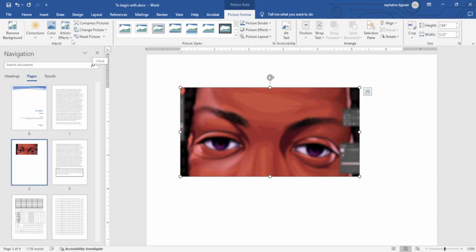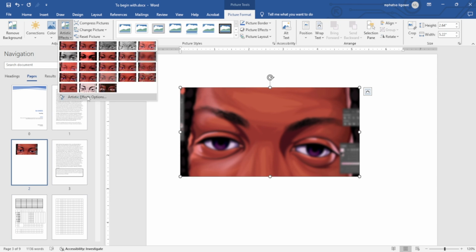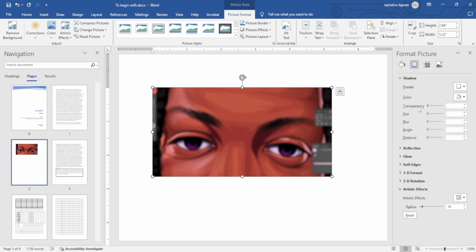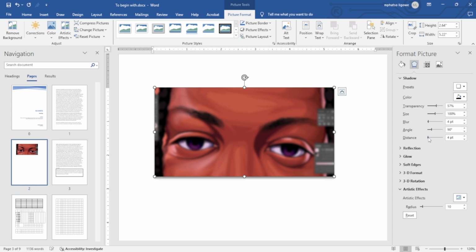All I have to do is just click, and as you can see on my document, this pane has popped up where it has so many options I can apply to my image. I have shadow, reflection, glow, and as you can see, when I click the drop-down menu, I get provided with so many options where I can customize everything to be as I need.